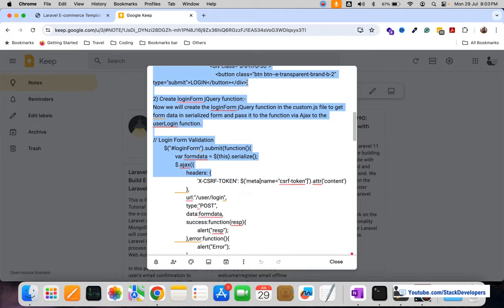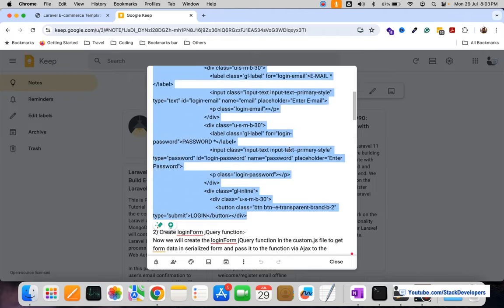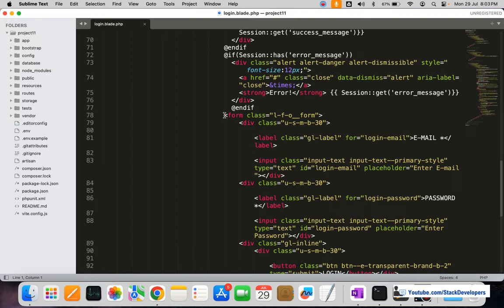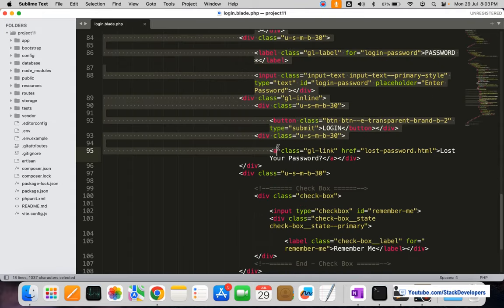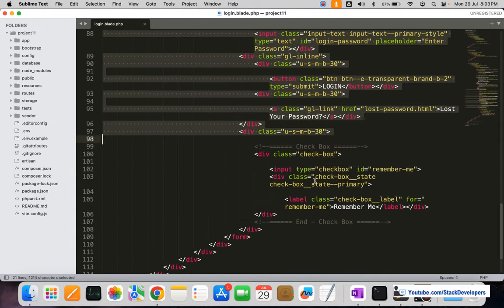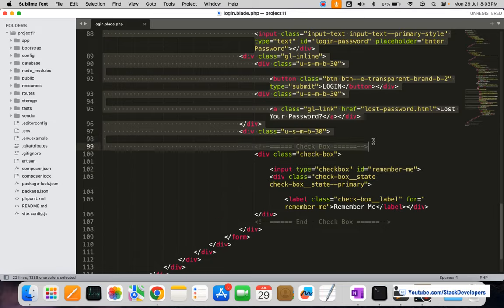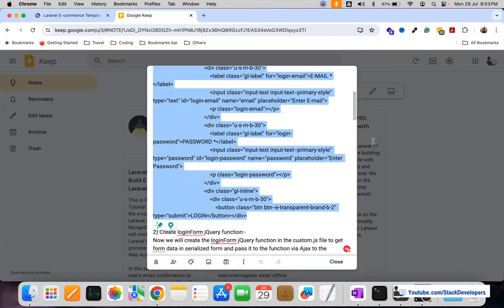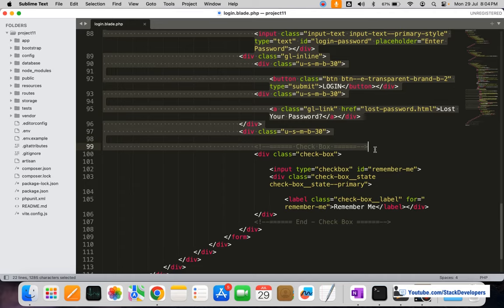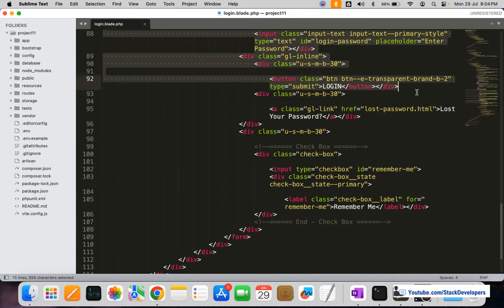I'm going to modify this form and just replace it, up till the login button div, up till here.